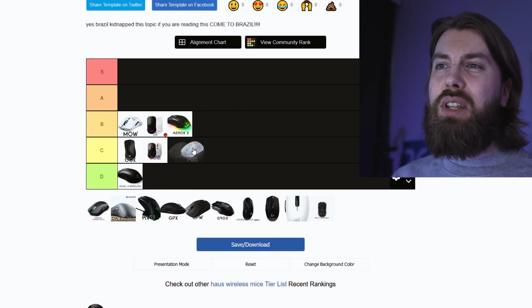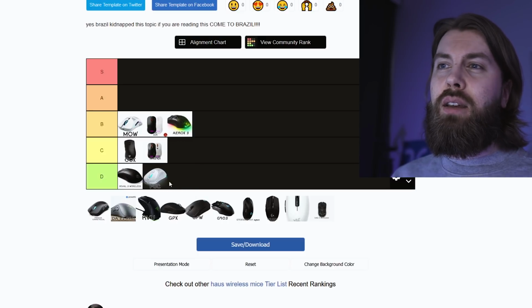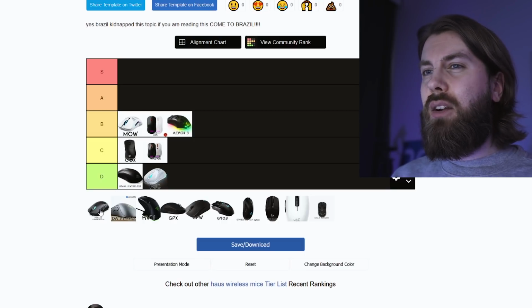Then the Ponage Ultra Custom, the wireless implementation isn't great. There is a lot of motion delay compared to pretty much all these other mice on the list. The shape is decent. It's not exactly the EC2 shape. It's basically way worse than the EC2, although it's an EC2 clone. It's a D tier mouse.